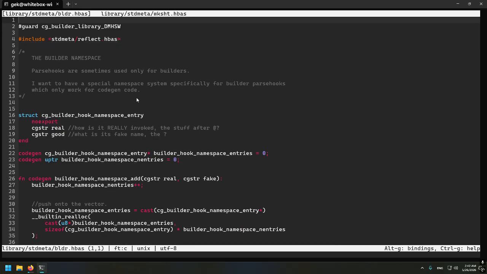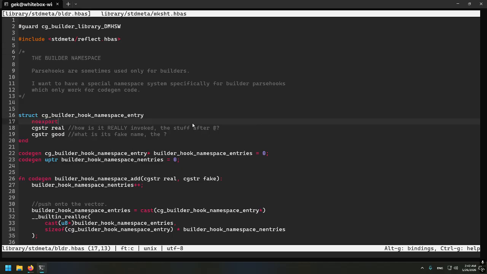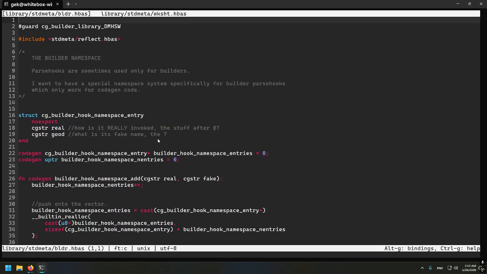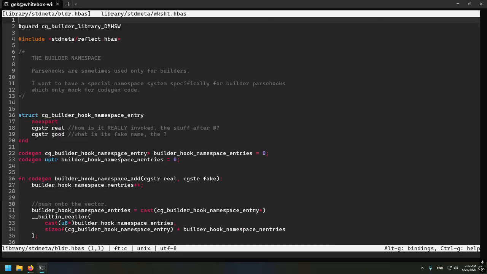In this tutorial today, we're going to be talking about the builder abstraction. It's basically defined in this slightly over 1,000 line file, and in this file we iteratively define new constructs as we go throughout the file.